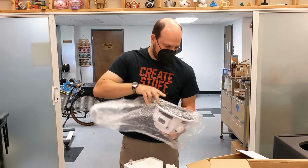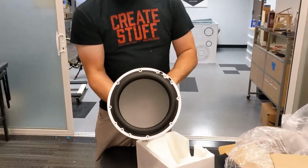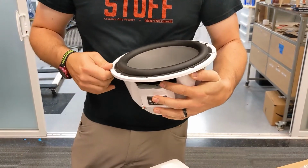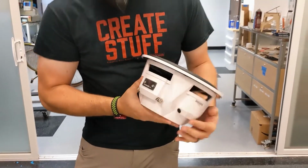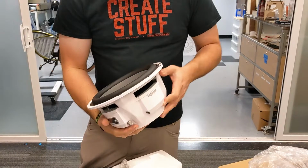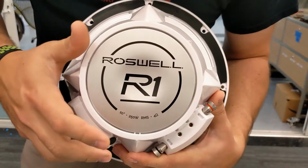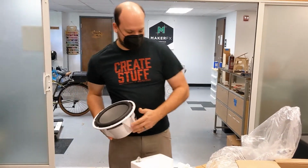Because they're marine grade, you can see the whole basket is completely enclosed in an injection molded enclosure, like the smooth design here. Nice binding posts. So some pretty serious binding posts on the back. All in all, a really nice. Let's see the back. Am I holding it the right way? R1. 250 watt RMS. We'll be throwing a little bit more to that. More on that in a minute.